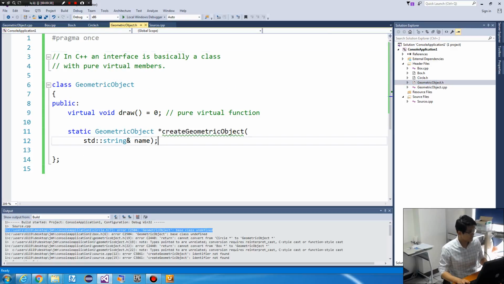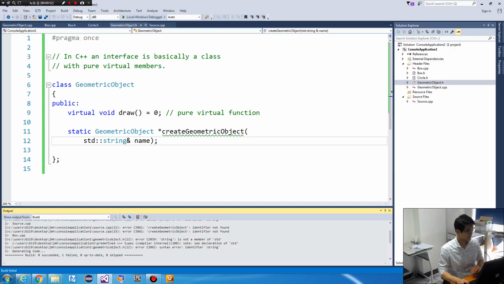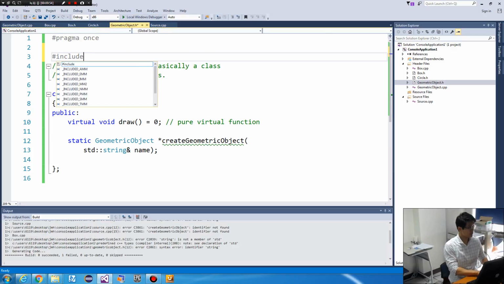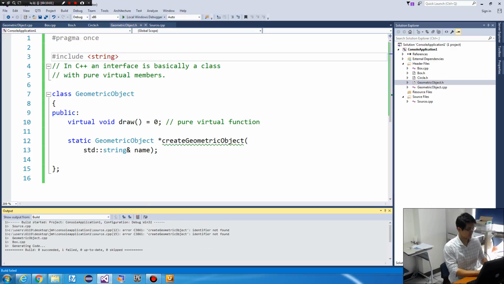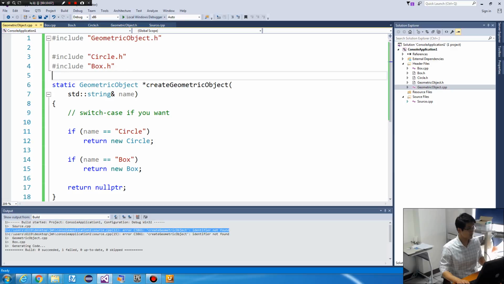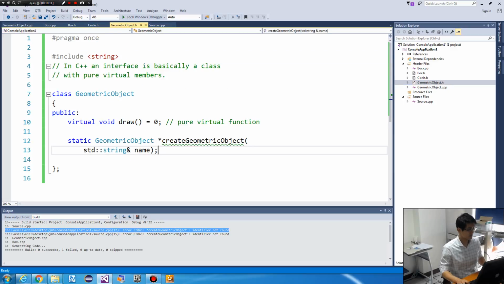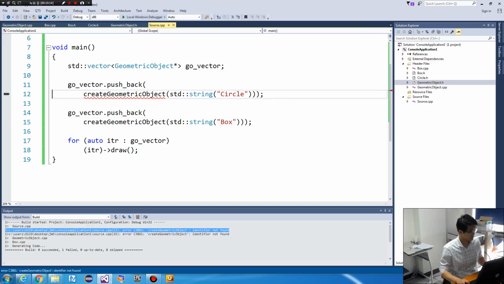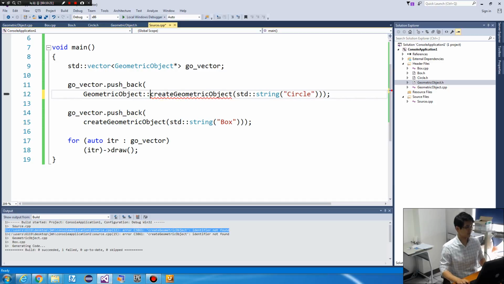But I'm not sure we can define static function in this way. Create geometry object not found. Oh, string is not defined. Include string. Create a geometry object. Okay, so we defined a static function here, right? It's not working. So in this case, we can use it like this. And I think it should work. Yep.